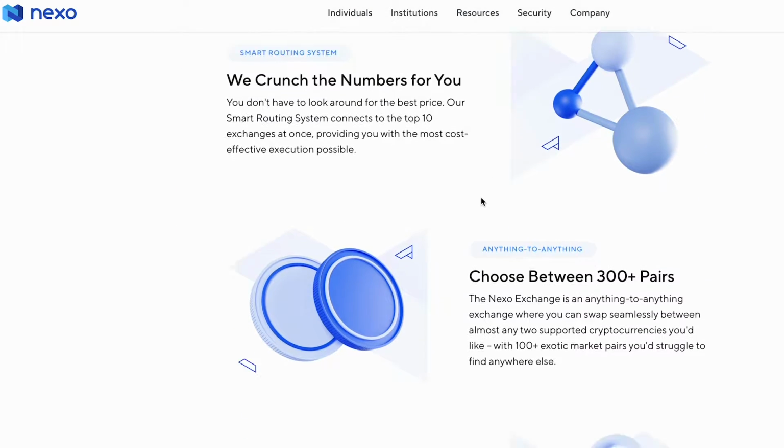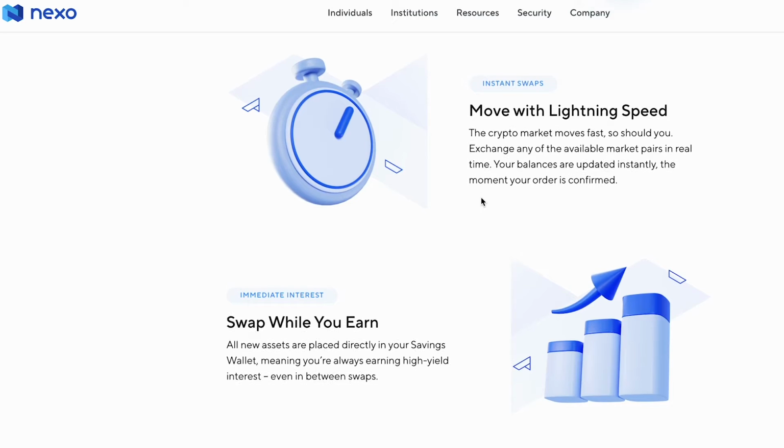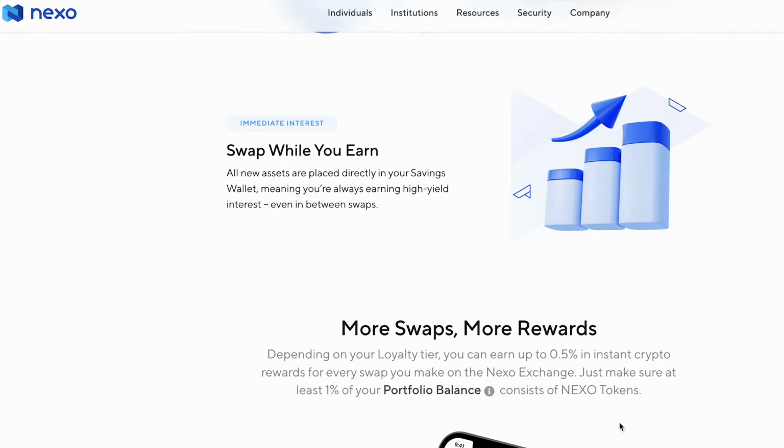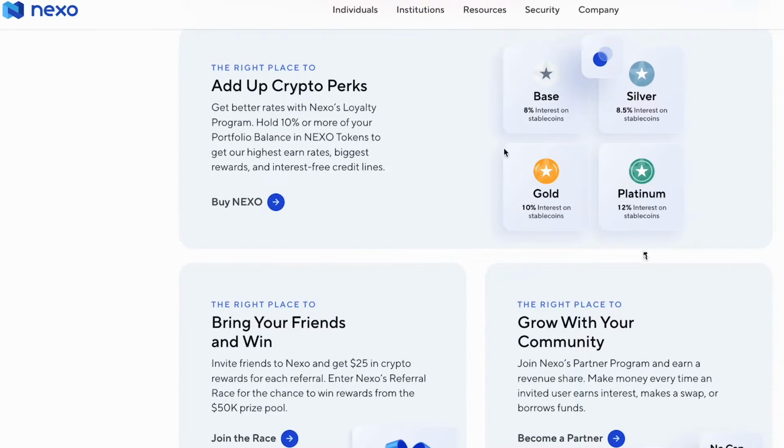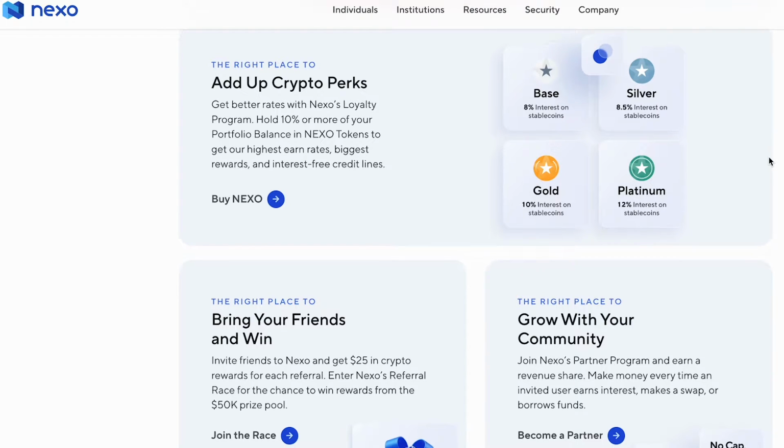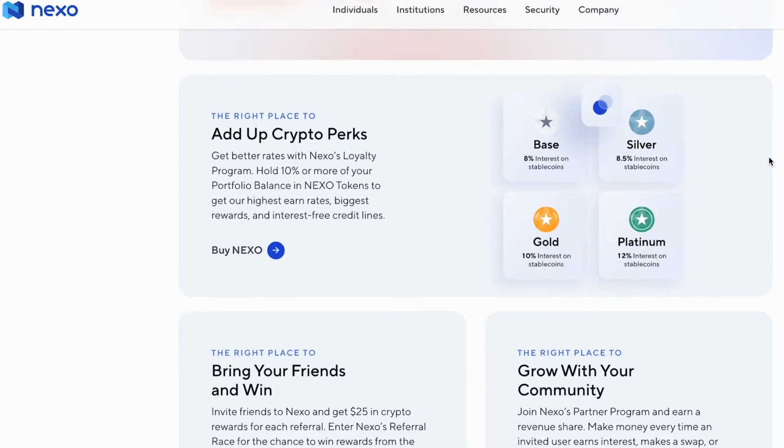You may obtain the amount of interest in one of two methods. You have two options for earning in kind, which means that you'll receive payment in the same cryptocurrency you staked, or in a new cryptocurrency, such as the one developed by Nexo. Here's a good illustration of it to explain.